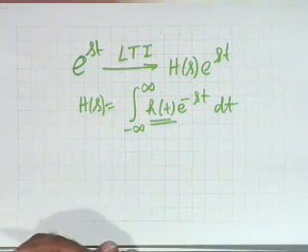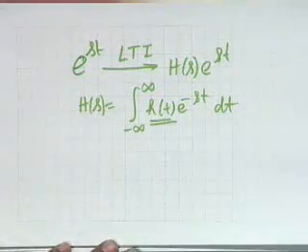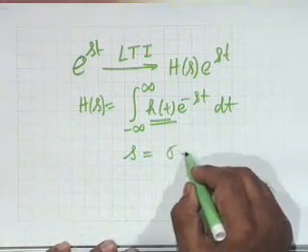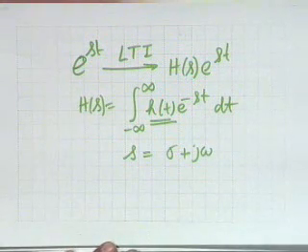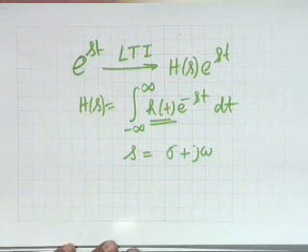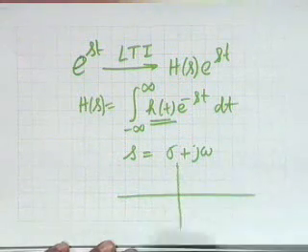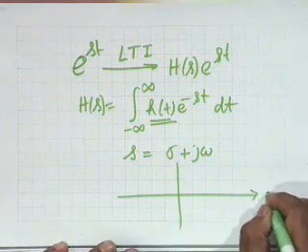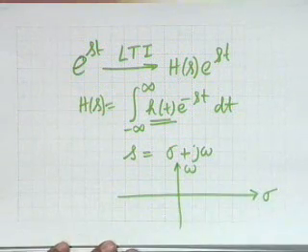And in Fourier transforms, in Fourier analysis, we had constrained small s to be equal to j omega. Now we extend the concept of s to sigma plus j omega. Naturally then, because s has a real part and an imaginary part, it shall require a 2-dimensional space to describe a point. In other words, we can have the rectangular coordinates, or we can have the polar coordinates, which shall have sigma on one of the axes and omega on the other axis.